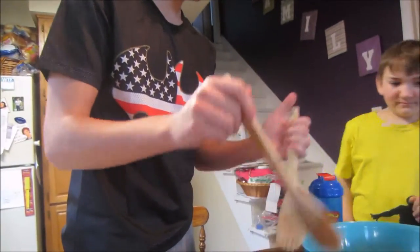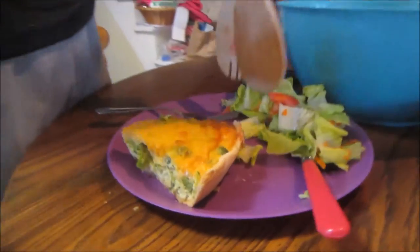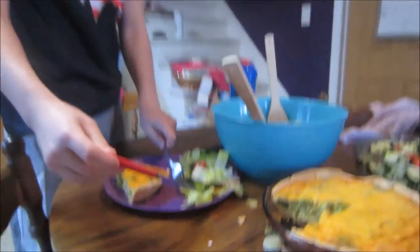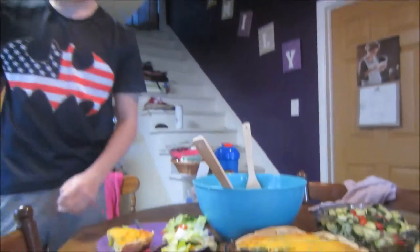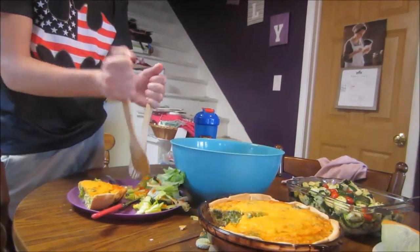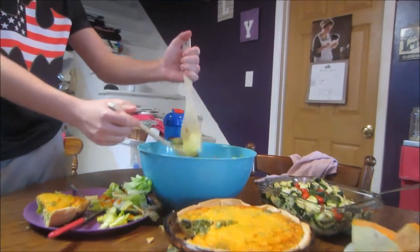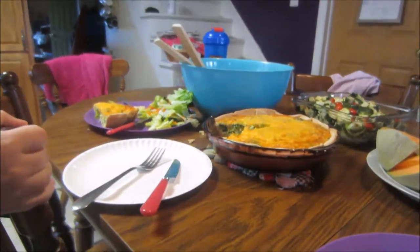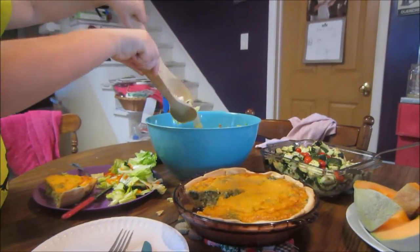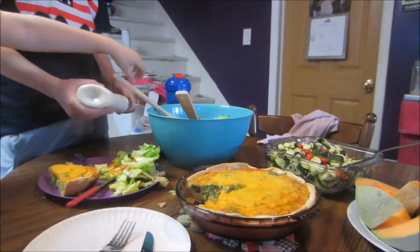Where'd you get that shirt from Matthew? Christmas. You've never worn it. I just found it. Anyways guys, look at how pretty that quiche came out so perfectly — look at that! Nobody else has a problem with those things except for you. They don't work right — you try to grab it and it moves on you. Matthew, just use it like a spoon then. Like use it on one side and then hold it with the other one. Just wanted to share that pretty quiche with you guys.